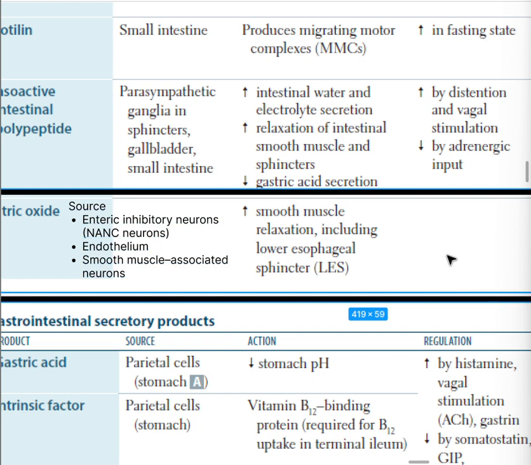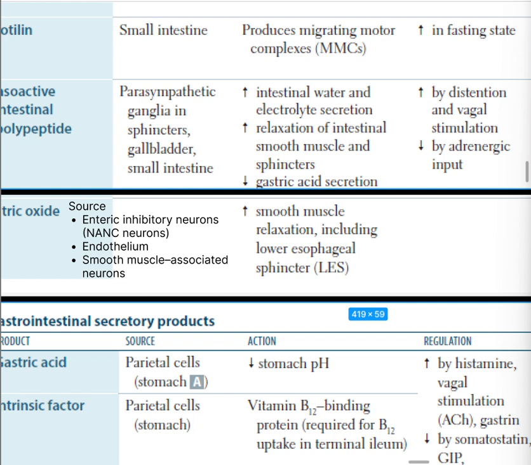Now, the mechanism of action of nitric oxide. Basically, nitric oxide diffuses into nearby smooth muscle cells and activates something called guanylate cyclase. This guanylate cyclase increases the cGMP. Once the cGMP pathway is increased, this leads to smooth muscle relaxation, and this is why nitric oxide causes vasodilation and sphincter relaxation. I'll repeat it. So the nitric oxide diffuses into nearby smooth muscle cells and activates guanylate cyclase.